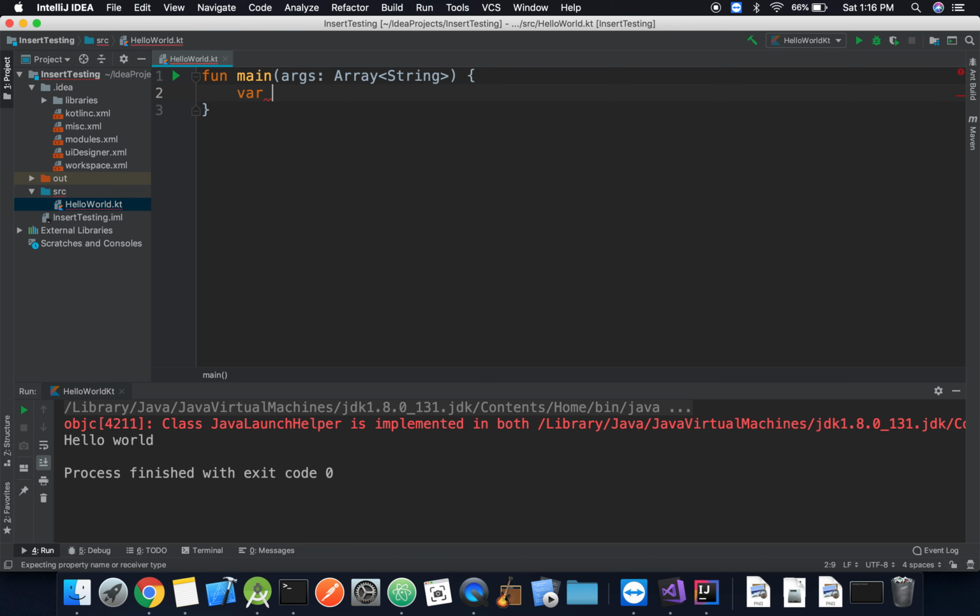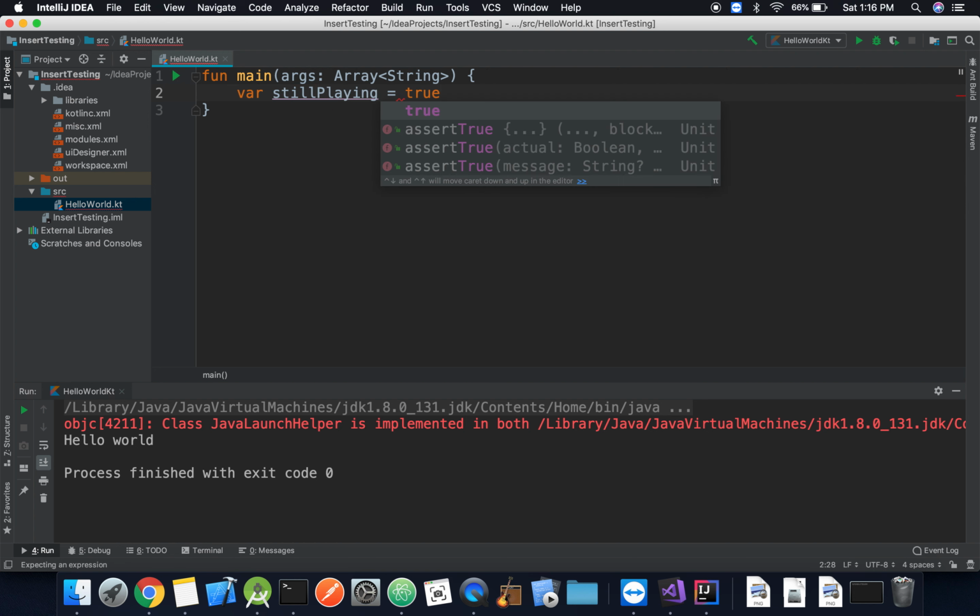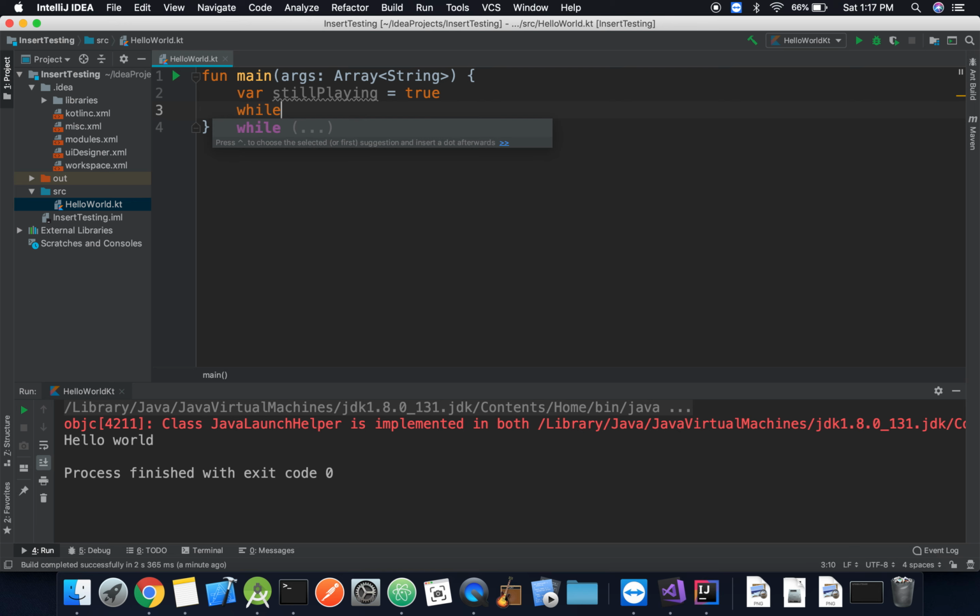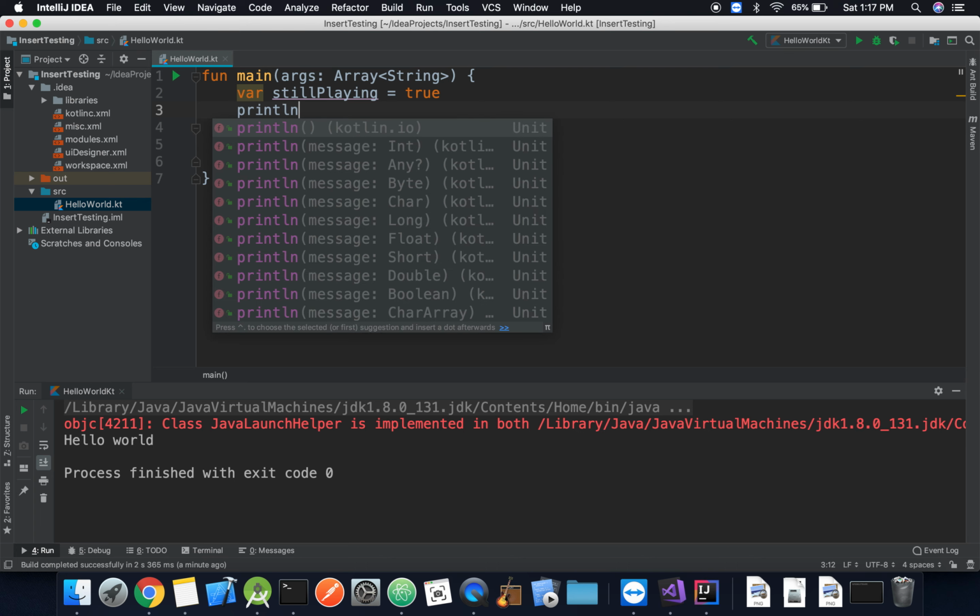So if we're going to make a while loop, we need to create a condition. So we can say still playing as our boolean, and that's going to default to true. So while we are still playing, even before we start into the loop, we need a sort of a welcome message.